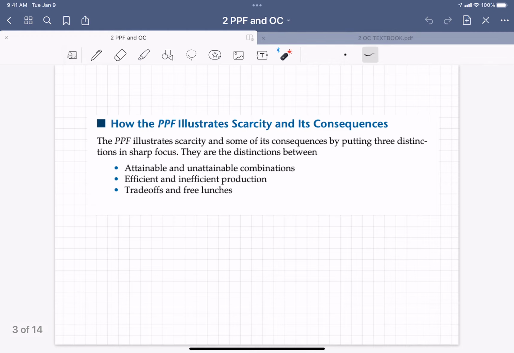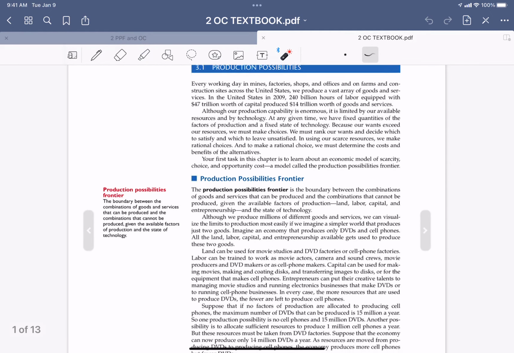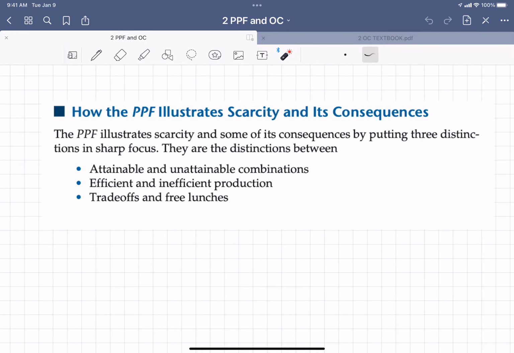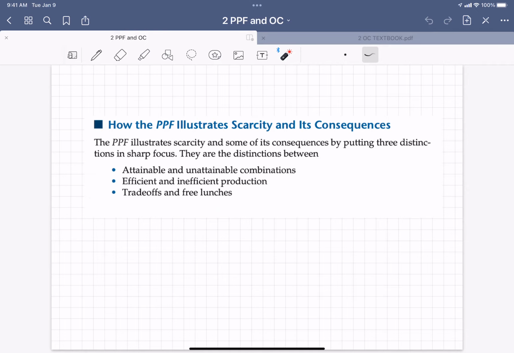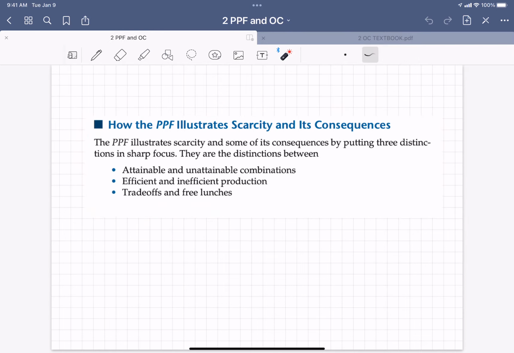Let's see. So what is this model going to do? It's actually going to illustrate a few things. We'll get back to the definition, of course, when getting more into it. But to understand what it's all about, for starters, we need to look at this slide. And in fact, it all comes from the book. I meant to take a look at the book, but I got carried away by my own slides. They're not necessarily all mine, but I got excerpts from the book, and now I'm trying to make more sense out of it for you.